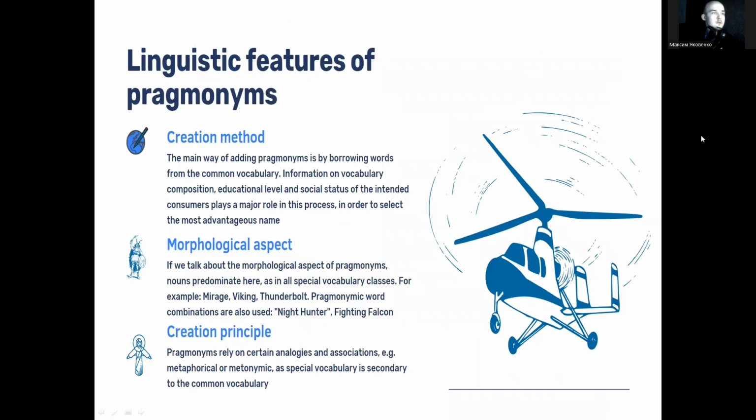When forming a pragmonym, attention should be paid to its combination with the linguistic and cultural practices of the different people who are regular users of the product. Also, when creating a pragmonym, sound design, namely the combination of sounds in the lexical unit, alternation of consonants and vowels, if any, and word length are very important. When creating pragmonyms, both native and foreign resources are used. The main way of filling in the pragmonyms is borrowing words from widely used vocabulary.